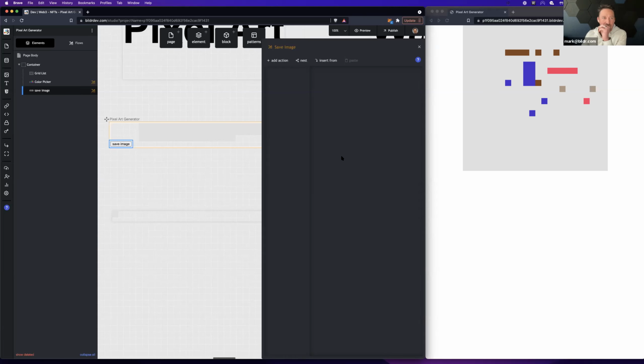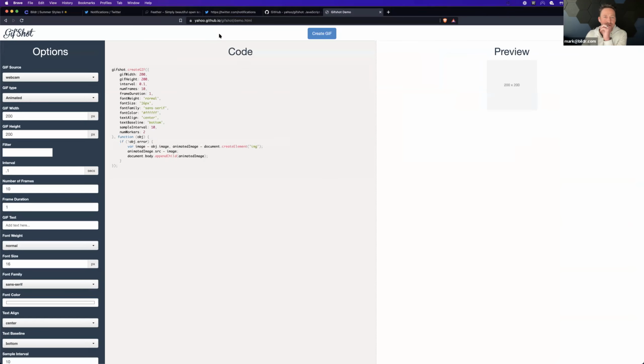Yeah, I actually have one that I want to use in this project here. I'm going to use this thing called GIF shot, depending on how you say it. This thing's pretty cool. It's so old that it's at yahoo.github, which is funny. I don't know who actually did this, but it's pretty cool. You provide a set of images and it creates a GIF for you, which is really cool. You set the images, set the stuff up.